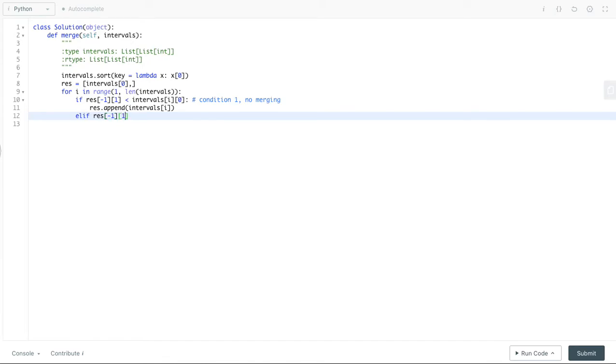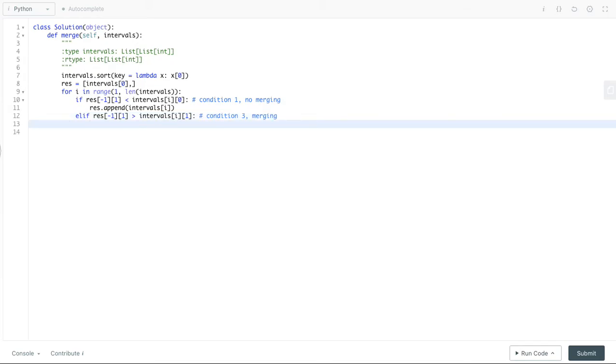this second element is larger than the second element of the follow-up interval, that's our condition 3, and there's a merging here.